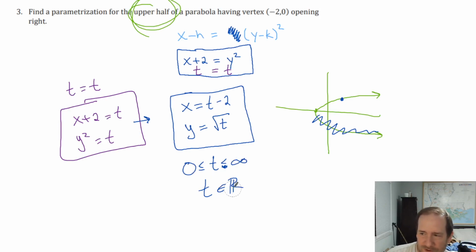If you said all reals, I wouldn't mark you down, because that's fine. This would actually still yield the same graph. You'd just be giving me a bunch of t's that don't actually work. But it's not really wrong to like say they're allowed and then just have them fail when they get plugged in. It would be nice if you knew that this was all I actually needed. That would actually be great if you knew that this was all we actually needed. But there you go. We did it. We parameterized the thing.